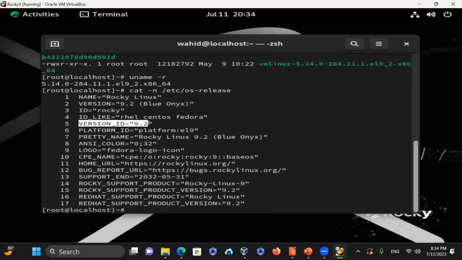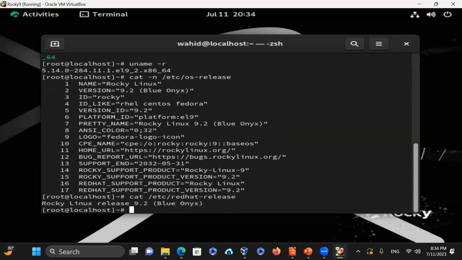You can see it's a 9.2, and it's a Rocky Linux 9. It says Red Hat Enterprise Linux, CentOS, Fedora distribution, and it is a Rocky, EL9 Enterprise Linux 9. So you can also get it from /etc/redhat-release. It says Rocky Linux, Red Hat 9 point this.